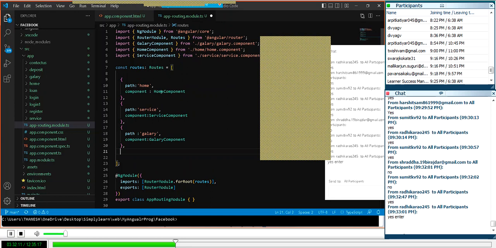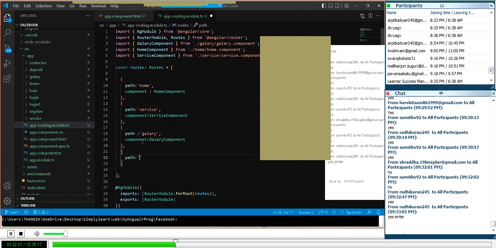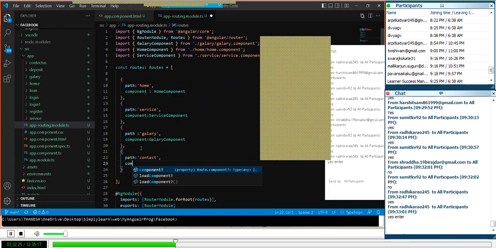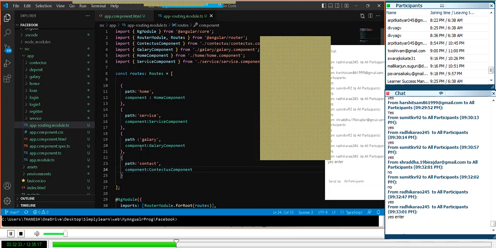Open bracket, path. Contact, I guess we have, right? When I click on contact, I want to go to the contact component. These are the four paths.